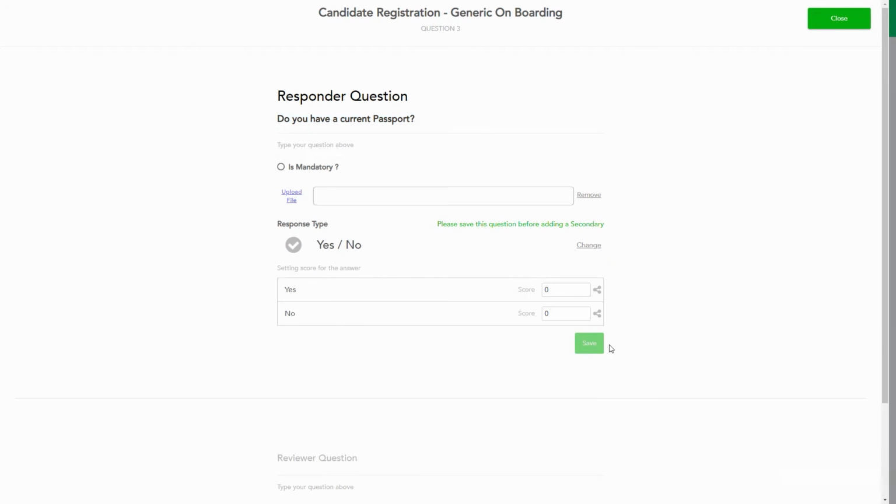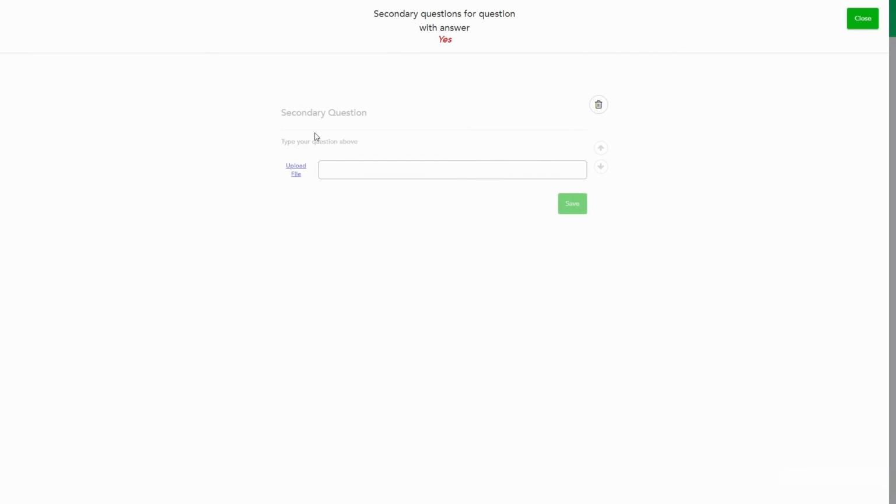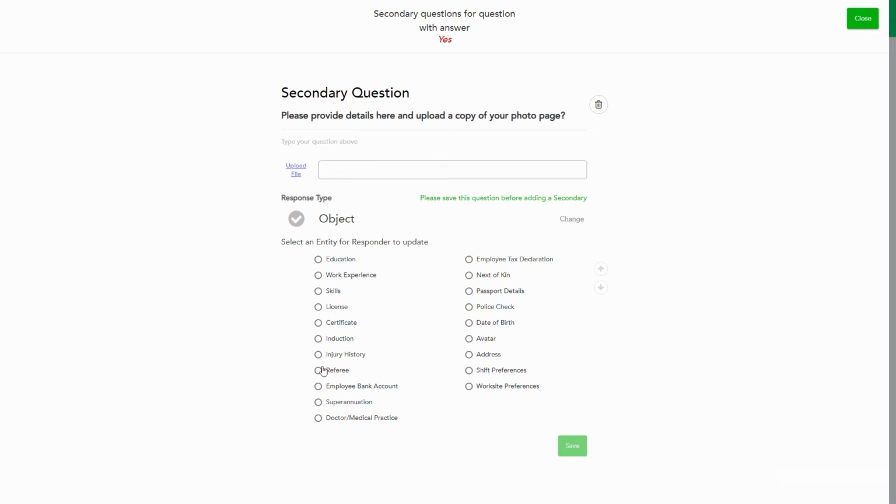Again, if they say yes, then we're going to ask them to upload a copy of their passport. So then we come down here, now we're looking for an object, and here we are looking for their passport details.